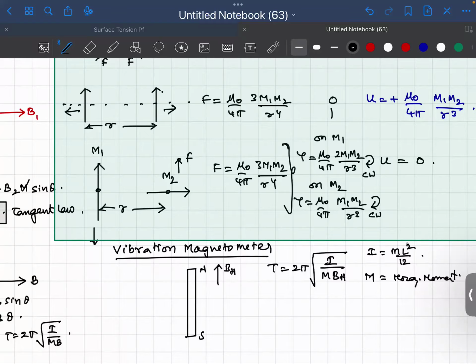Earlier we used to have this concept in our syllabus, Earth's magnetic field. Now they are removed. Treating Earth as a magnet, Earth's magnetic field lines will be there. So when you have a magnetic field, there is a specific direction at a point where you have chosen. That point will have 2 components. One, a component at that place horizontal with respect to you.